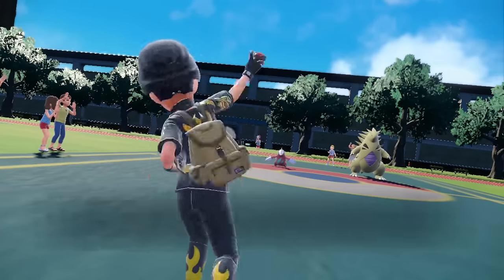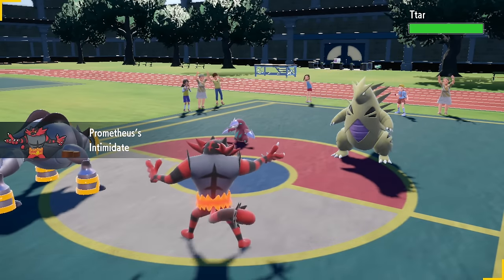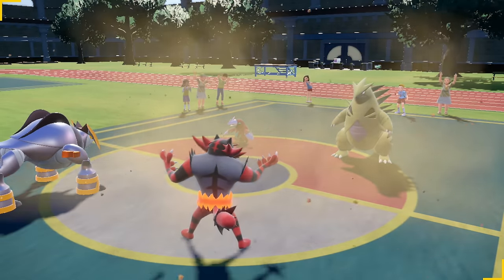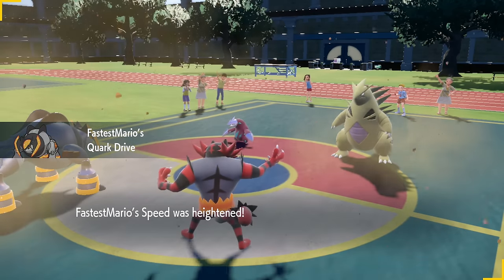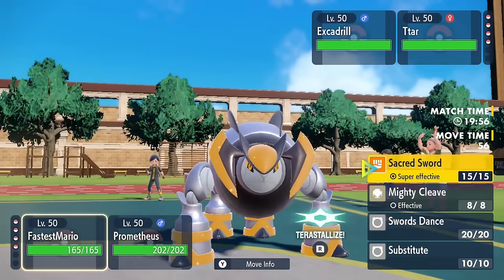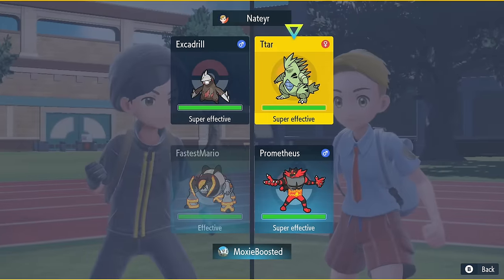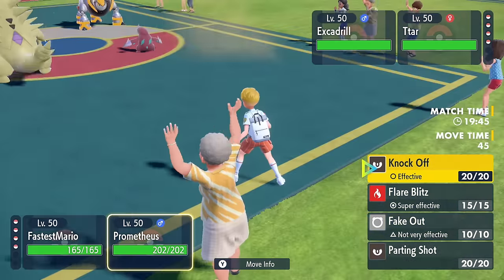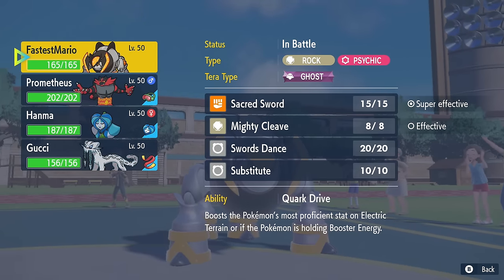All right, Tyranitar, Excadrill, Clear Amulet on the Excadrill, I'm going to guess. Yep, that's a pretty common thing right now. So, there is a little bit of an issue. I guess I could Terra Ghost and one-shot this Tyranitar right now. But I would prefer to get a Sub up. I'm trying to figure out what way I can get a substitute off, and I'm just not seeing it.